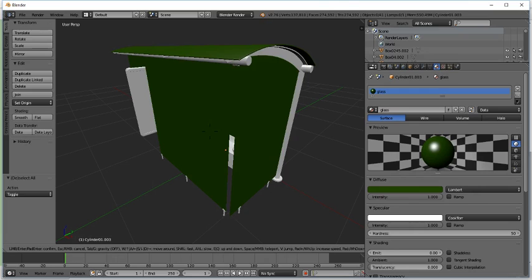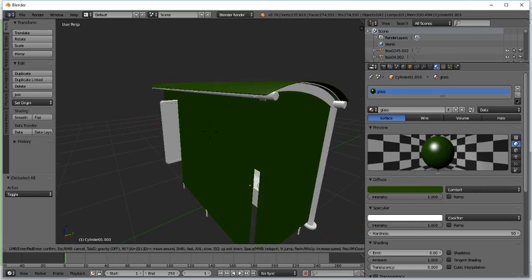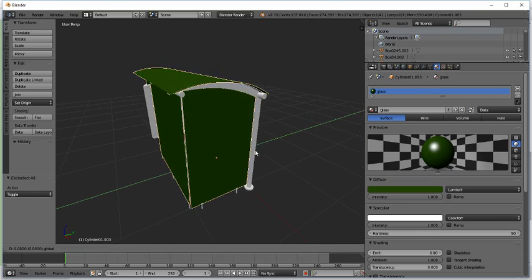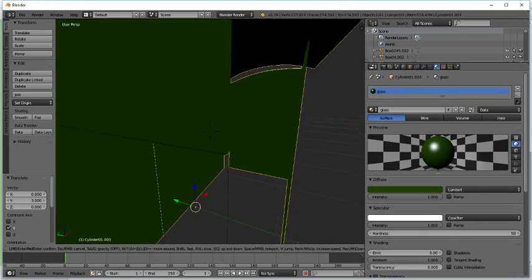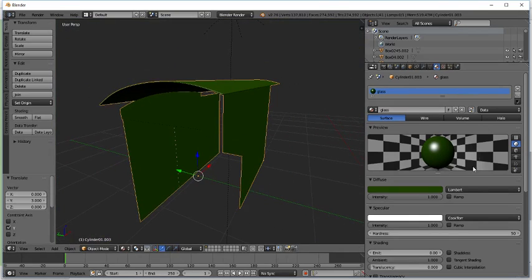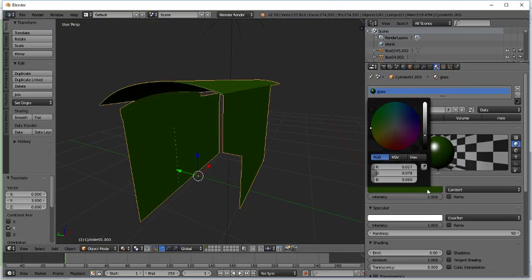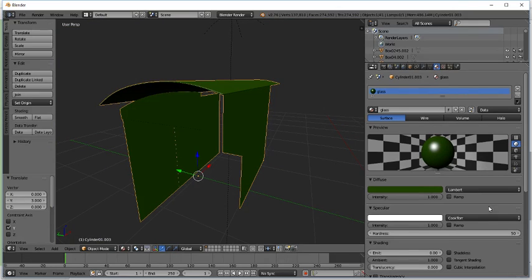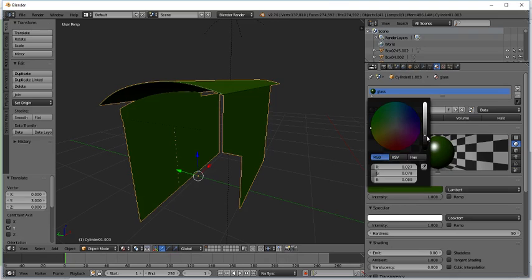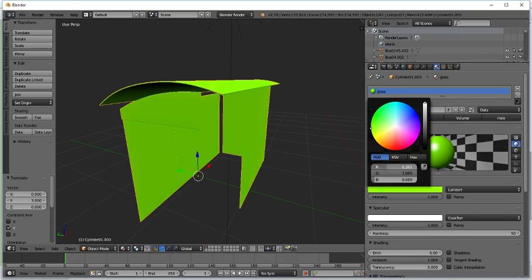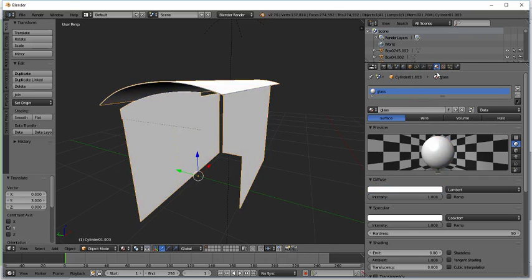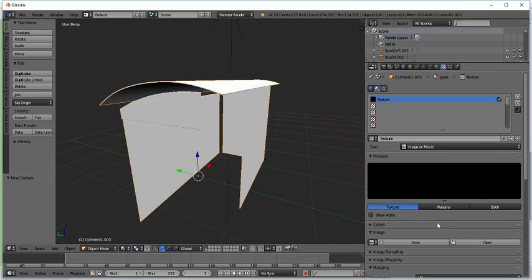One second. Okay, back. Alright, so what you want to do is basically just move this out so you know what you're working with. So these are all the parts you selected. Alright, so what you want to do is go to the diffuse part of this and select that color bar and just drag it all the way up, and it's going to make it really bright green. And what you'll basically want to do is turn all that to white. And you'll see where I'm going with this in just a second.